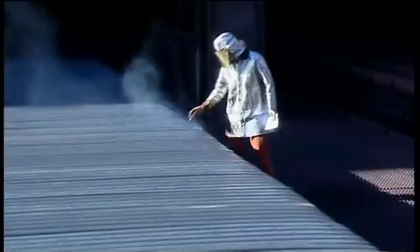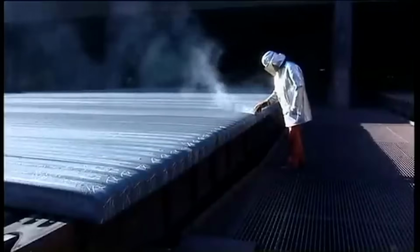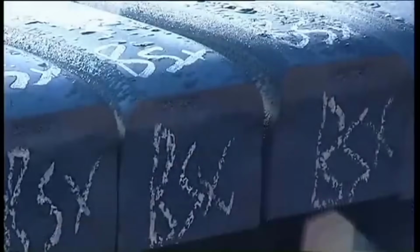Once the steel reached this stage, it entered cooling banks, where it was hydraulically pushed onto racks and left to cool for a predetermined period. The bank's team leader marked the steel with special chalk, ensuring proper identification and enabling further cold processing.